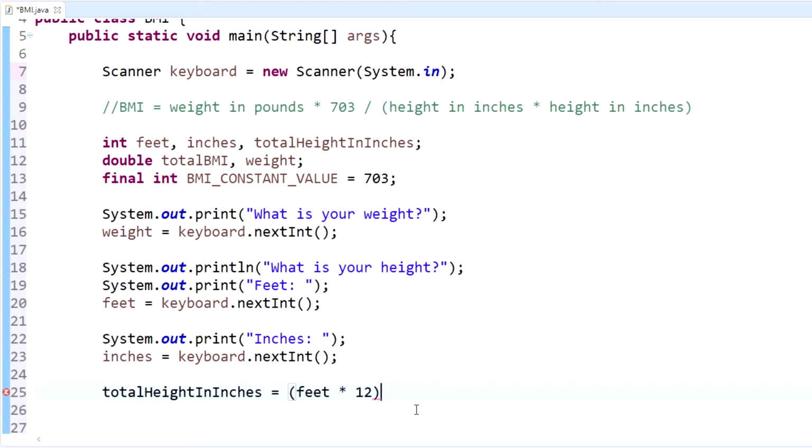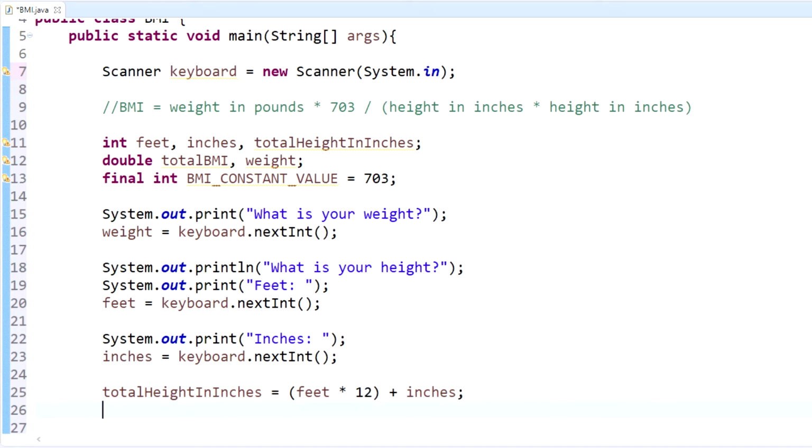And then we're going to add how many inches they put. So if it was 5 foot 5, it'd be 5 times 12, which is 60, plus 5. So total height in inches would be 65.